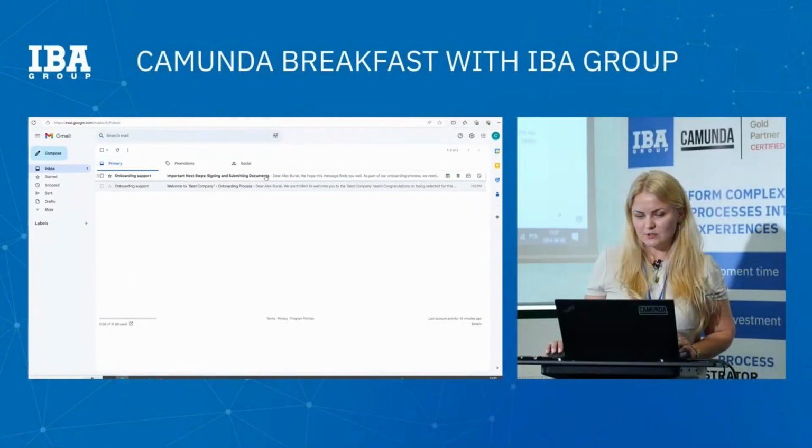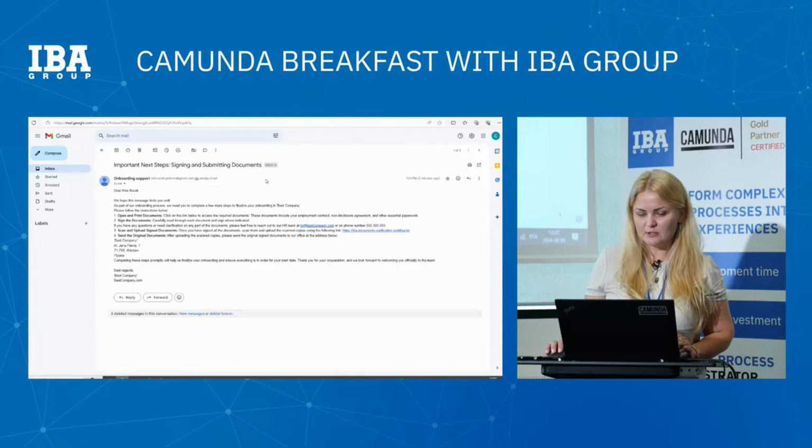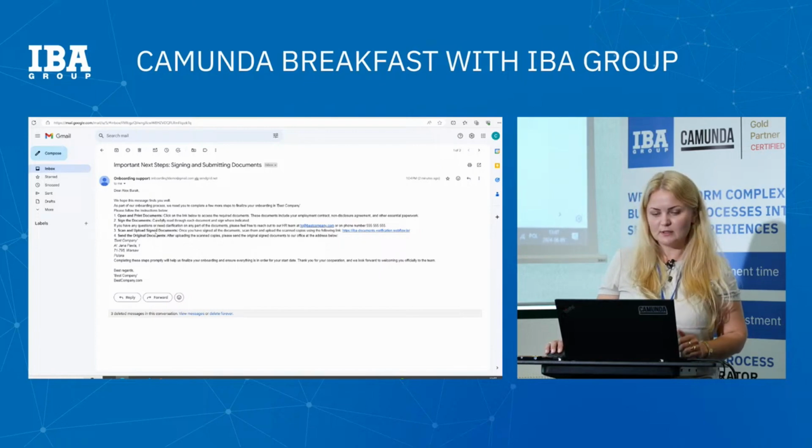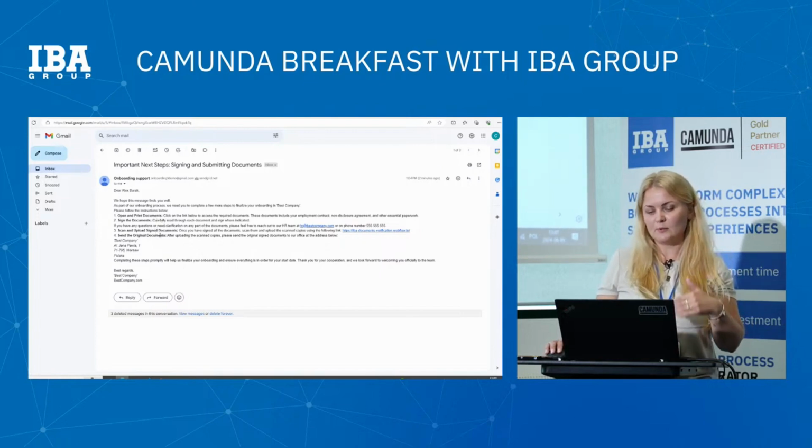You can see on the screen in our mailbox the next email. In this email, we tell the candidate the next steps, what he or she must do. Open it, print the documents, sign the documents, scan and upload the signed documents, and send the original documents by post, for example.